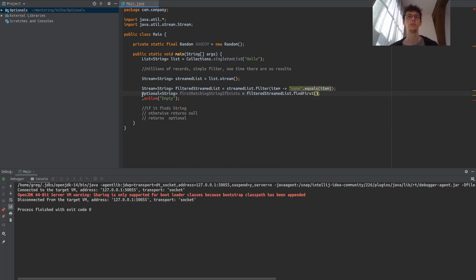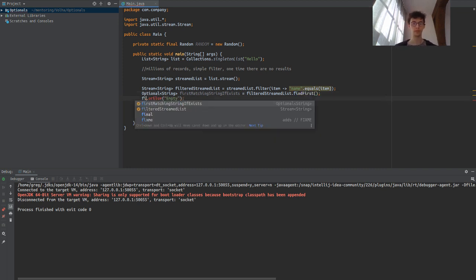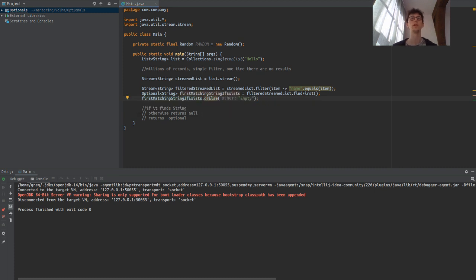Find first. And then from this, this should make it a lot clearer exactly what's happening. String found string. So when I say found string, it could obviously be empty.